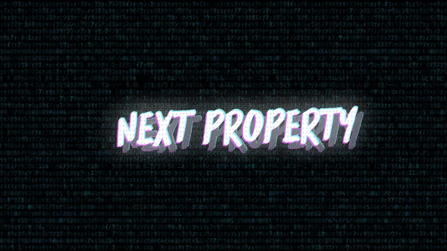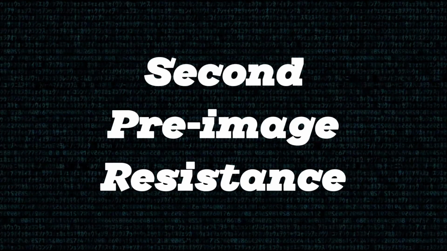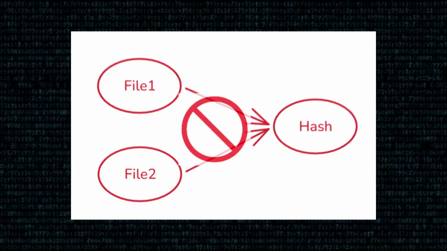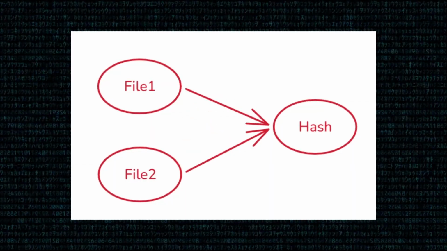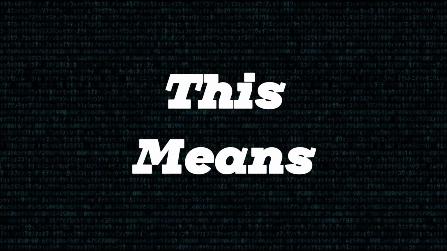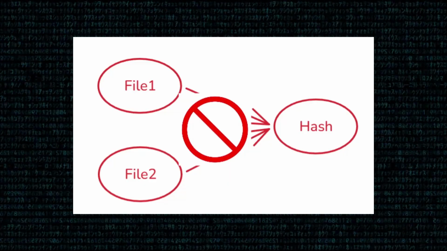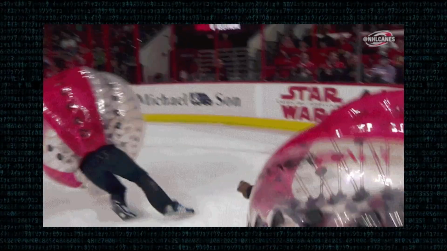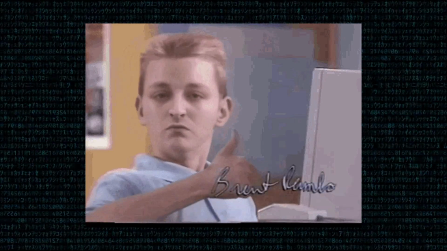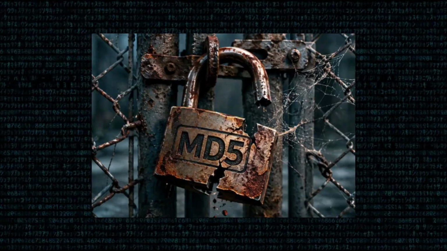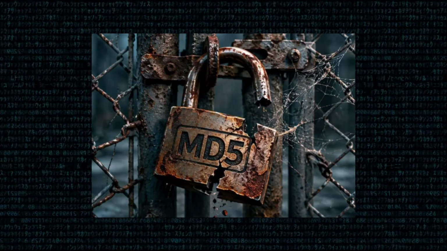There is also another interesting property which is known as second pre-image resistance, which is simply that no two different inputs can produce the same output hash. So if you have any hash, it's always linked back to a single input. This means our hashes are also collision resistant. A collision happens when two completely different inputs generate the same hash, and this is mathematically possible because the number of possible outputs is always fixed. So collisions can exist mathematically, but our modern hashing algorithms are computationally difficult, making collisions effectively impossible. But there are older hashing algorithms such as MD5 in which collisions exist.